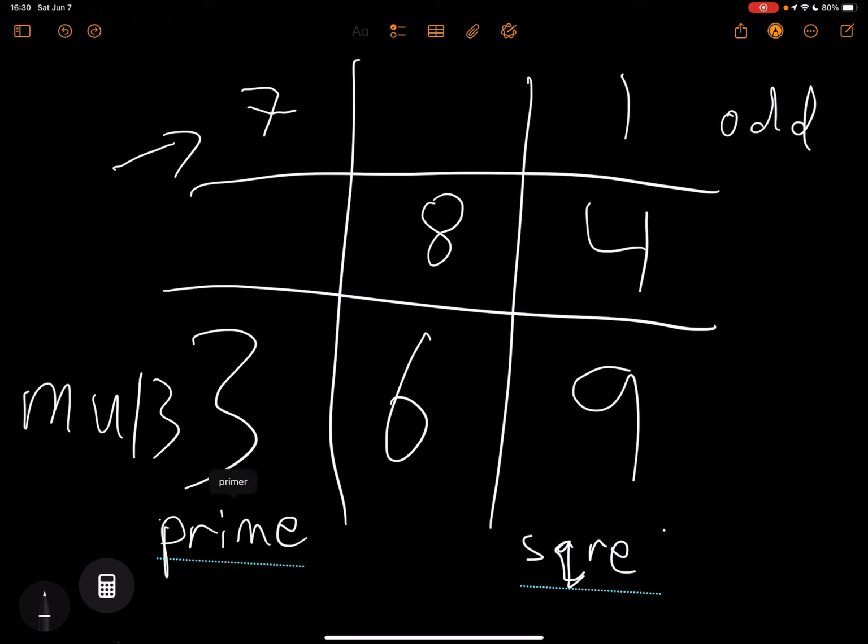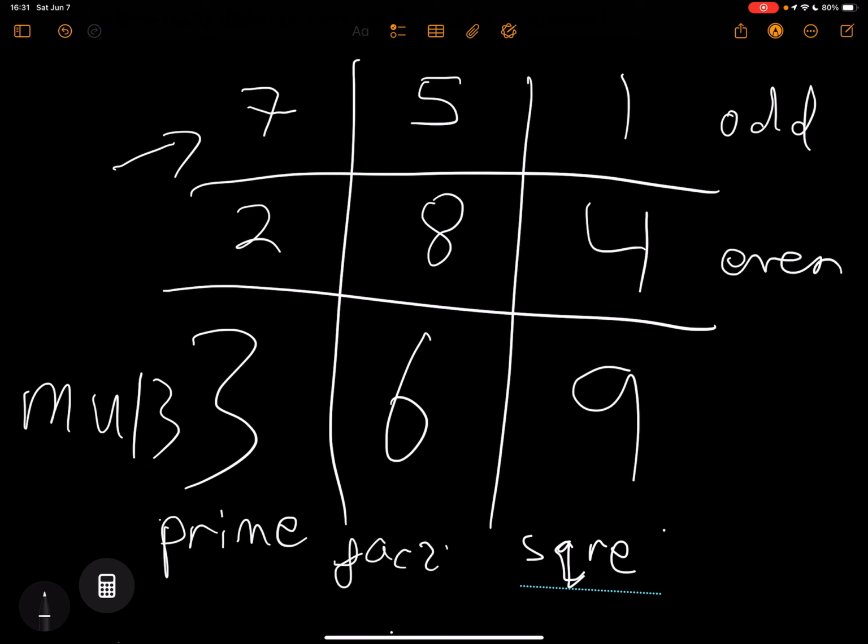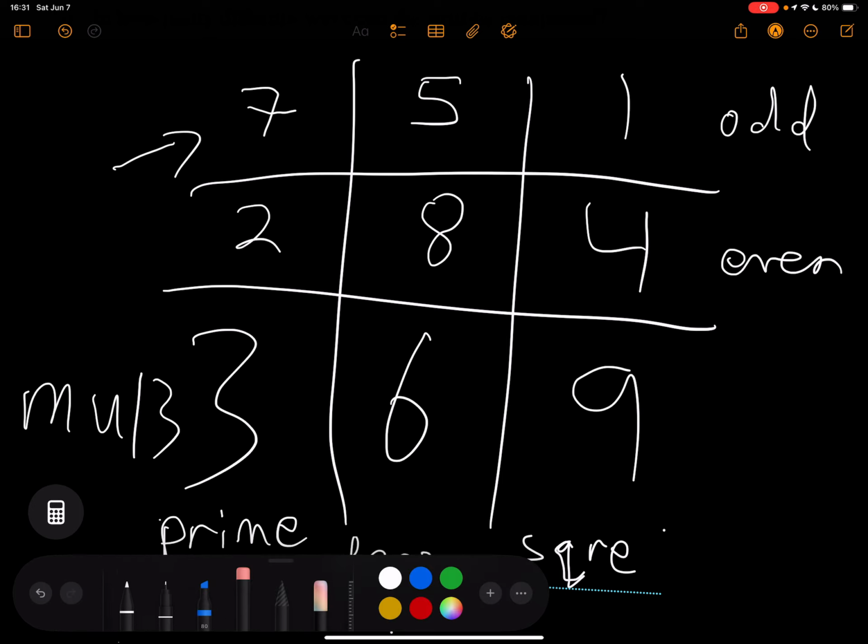Next, we find that we have to put 5 here and 2 here. Otherwise, 2 cannot go in this area, because it's not odd. So we have shown a possibility of completing the grid, as I've just done. This is one way of doing it, but how many ways are there? Well, before we get on to that, we need to fill in the descriptors. This is even, and this is factors of 240. And that is all true.